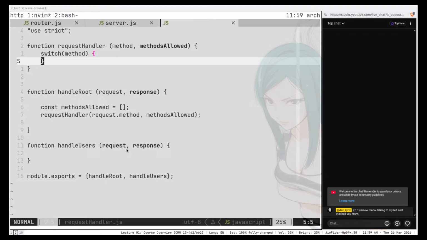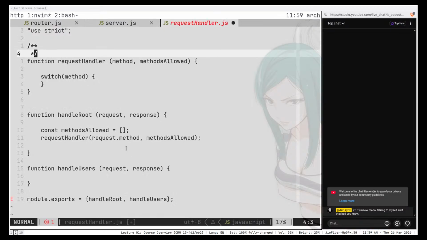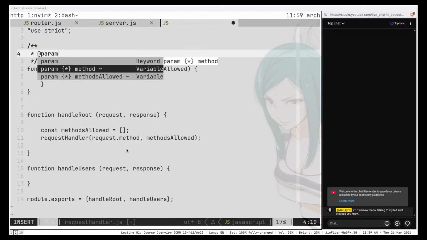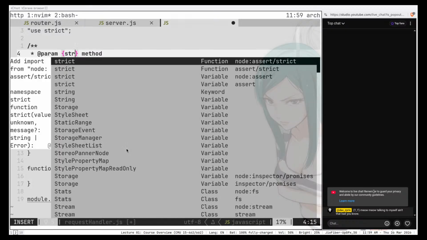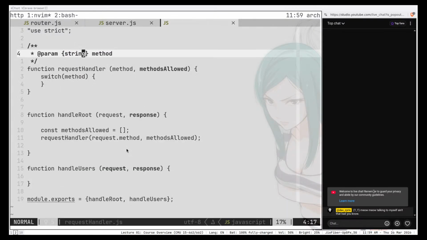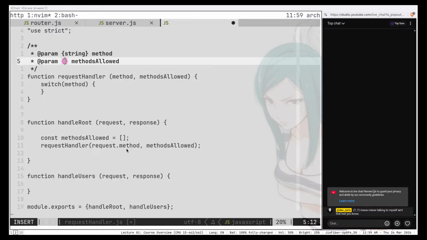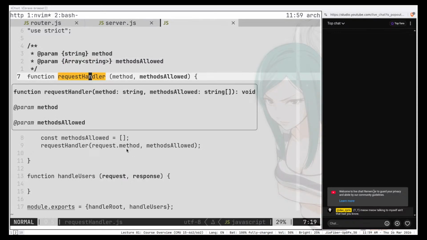It should be following the other methods allowed. I should write some doc strings because that actually lets me think clearly. It should be param method, a string, and then methods allowed should be an array of strings, right?